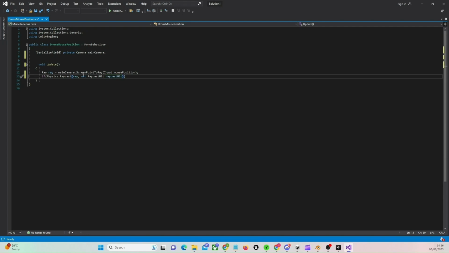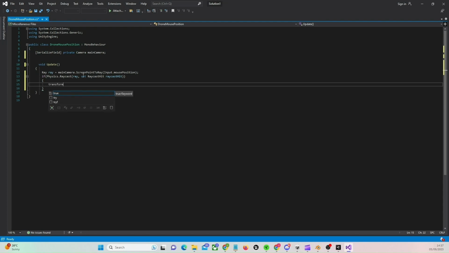So the raycast is seeing where the position of the mouse is, and if it's a hit, then it would move the object that we have selected along with it, which in this case is going to be the drone. This is where the movement part comes in. So we're going to just be adding a transform dot position, and we're going to do that based on whatever the raycast hit.